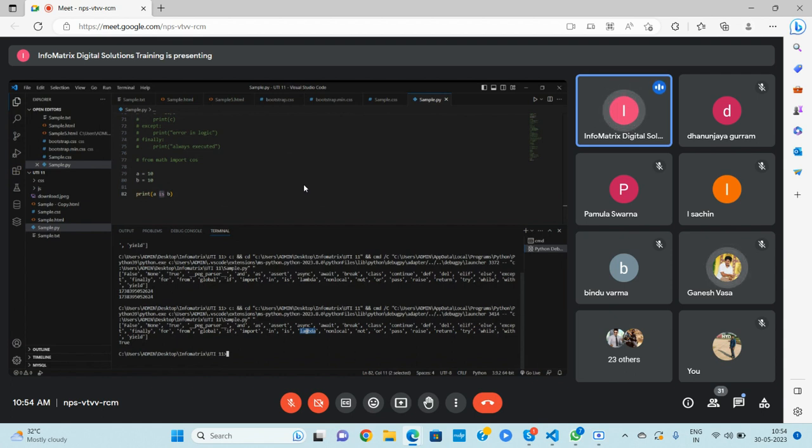A lambda function is a single-line function, and it has no name, so it's also called an anonymous function. It is used for single-line operations, like in artificial intelligence and machine learning programming. In Python scripting, we use lambda functions to write simple activities.